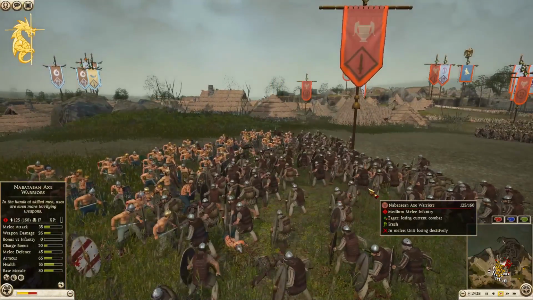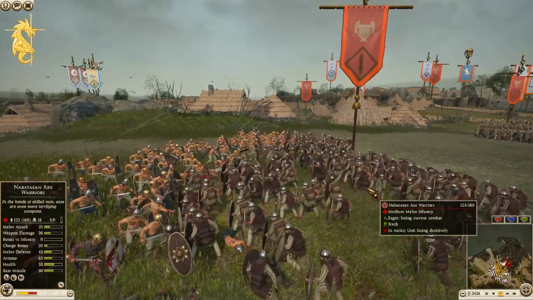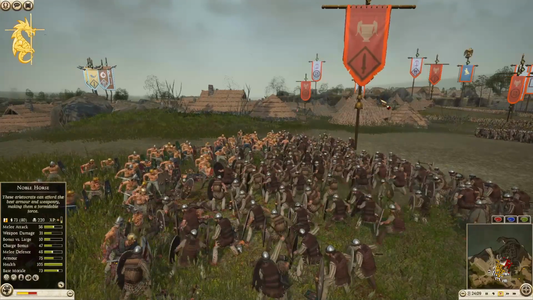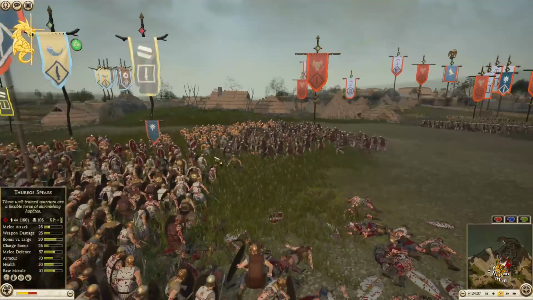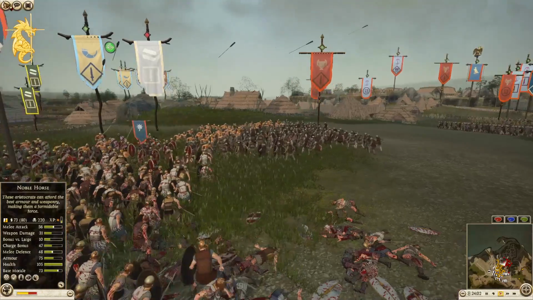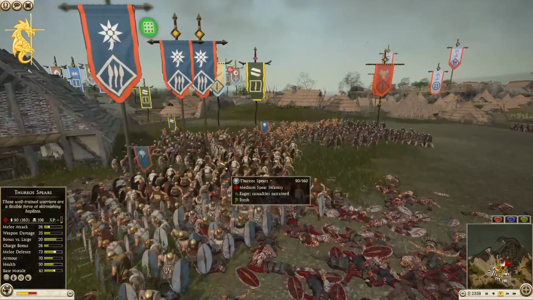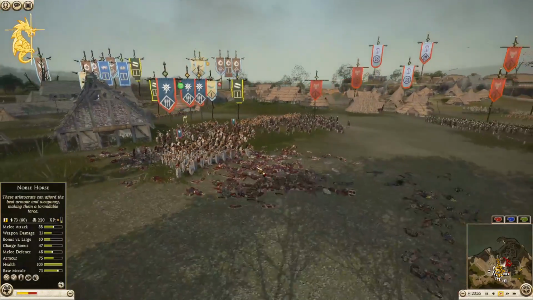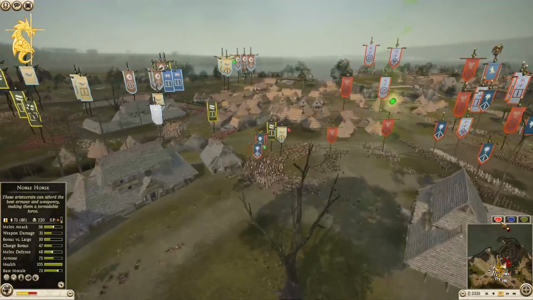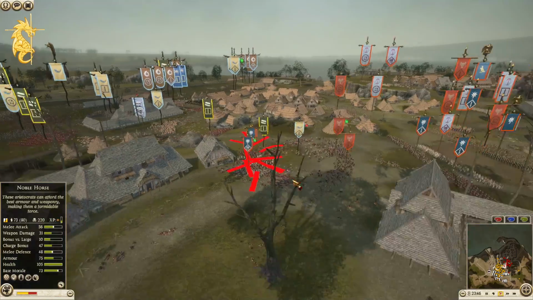Nabataean Axe Warriors going in. They actually have a pretty solid charge bonus at 20. It's not terrible, especially if you throw on their frenzy charge, but I don't believe he did. Got some more legionaries and stuff breaking for Galatia. The Thorough Spears are holding in all right, but I think in reality, if the attackers wanted to, they could smother this pretty quick.